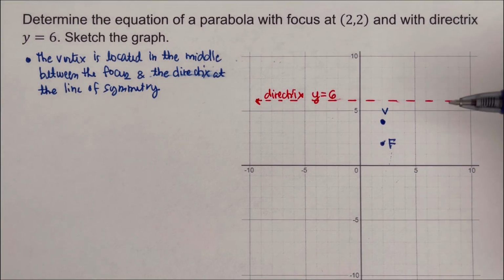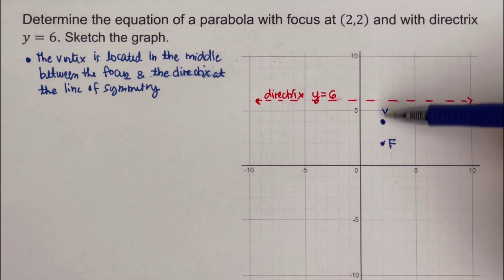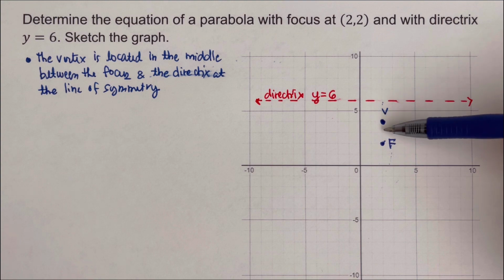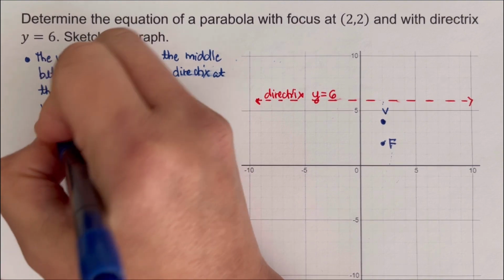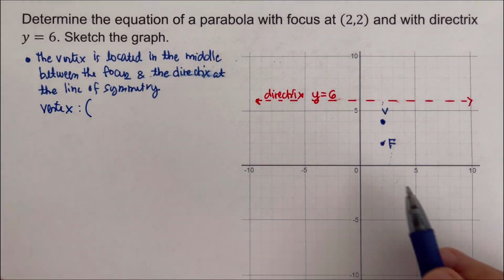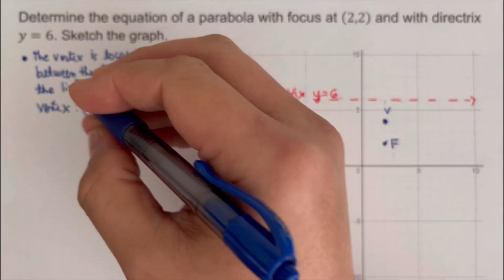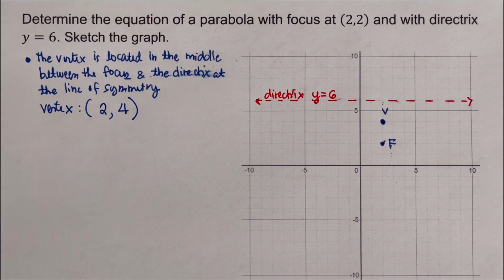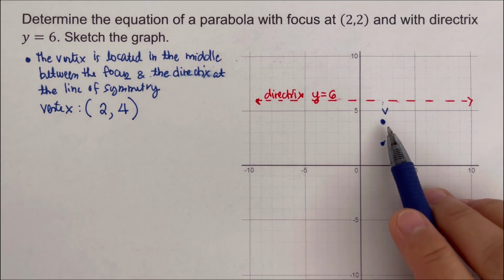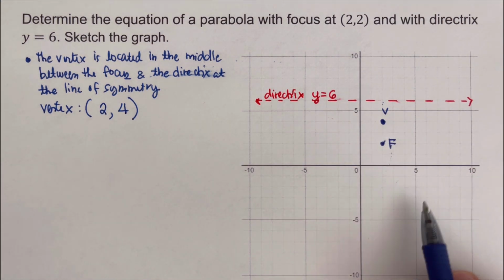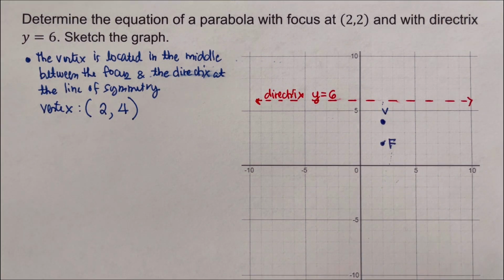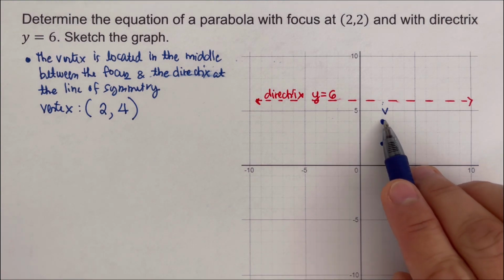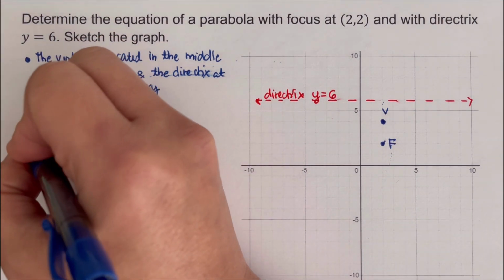So if you notice, I plotted the point for the vertex that's halfway between the directrix and the focus at the line of symmetry, so that we can go ahead and say that the coordinate for the vertex of this problem is going to be (2, 4). So I'm going to write that up here. Looking at this setup that we have here, we can tell that our parabola opens downward because again, our focus is located down from the vertex, and we remember that every parabola will open towards where the focus is. So the parabola is going to open downward. So I'm going to go ahead and write that up here.